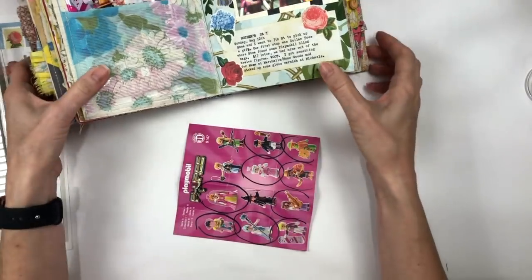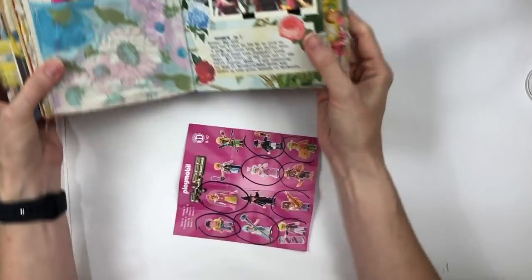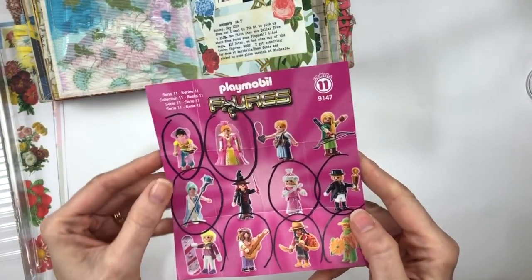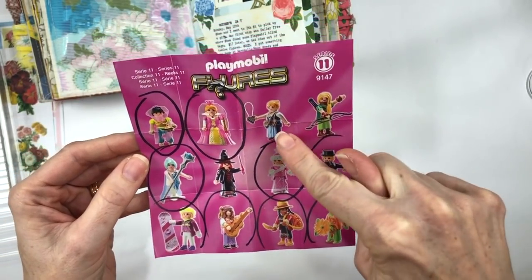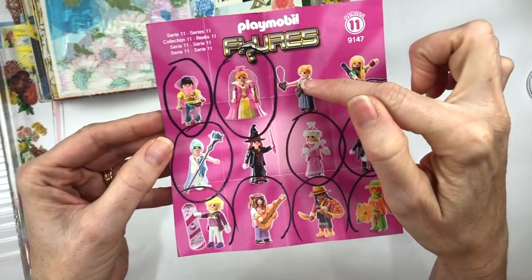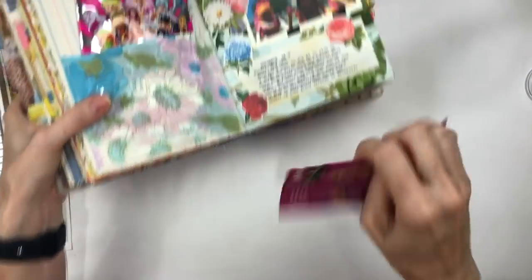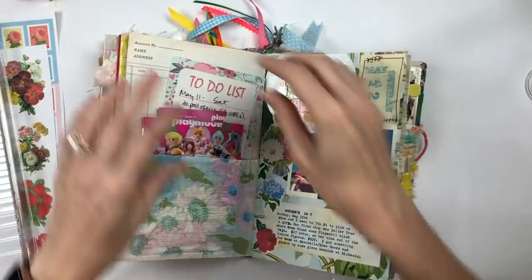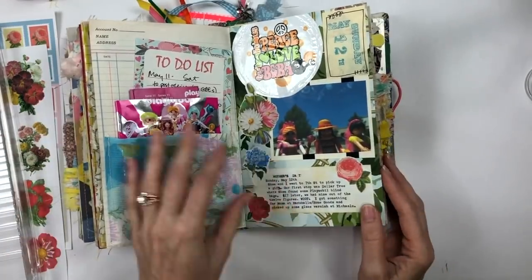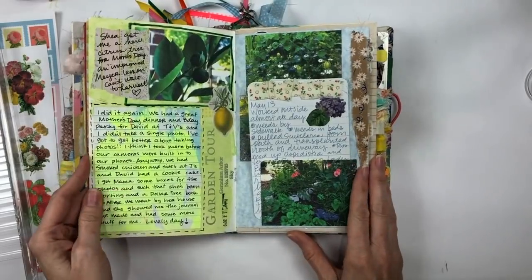I spent $17 on these little Playmobil blind bags so that I could try and get the whole set. And I didn't get the whole set. I didn't get this crossbow girl, and I didn't get this baker, and we didn't get the witch, but we have multiples of some of the others. But anyway, they're adorable, and I have them sitting over by my computer. They're really cute. So if you see them at your Dollar Tree, these Playmobil figures, totally worth it.